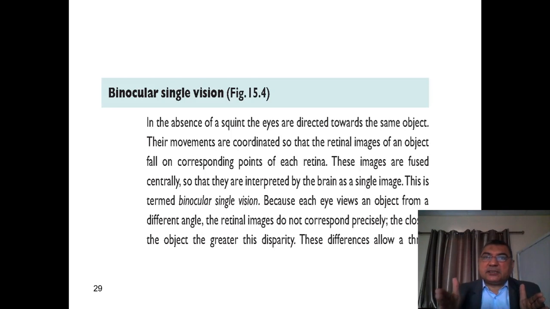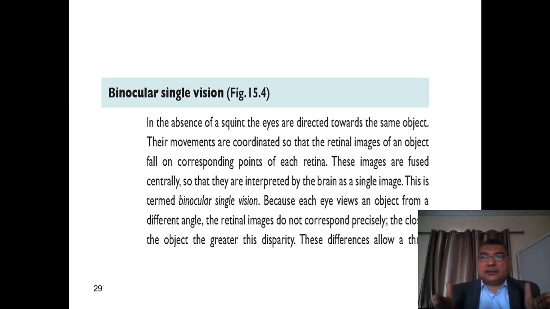And if this persists to an age above 8 or 9 years, this eye will not be able to have a clear image, and this condition is called amblyopia, which is defective vision that cannot be corrected, and it is due to a defect in the perception in early years of life.